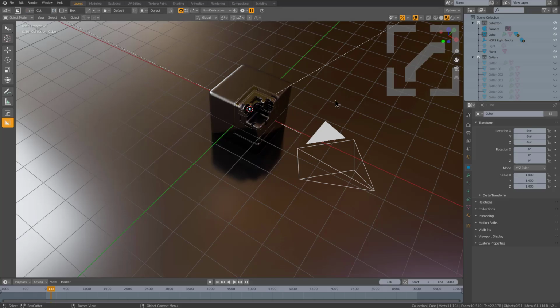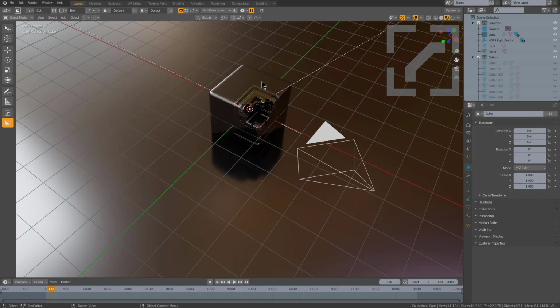Turntables is one of the most common renderings you'll find yourself having to make in the world of CG, and for that reason, we wanted to add something to Hops to make rendering turntables a lot easier. Formerly, I would take the camera, add an empty, put a driver on the empty, and then parent the camera to the empty, and then it would just rotate in perpetuity. However, thinking over it a couple of times, I've realized that that's an inherent amount of keystrokes, and it'd probably be better if we automated it.